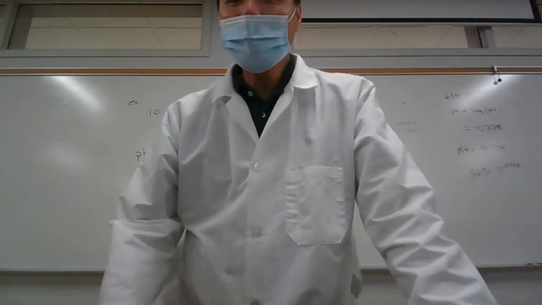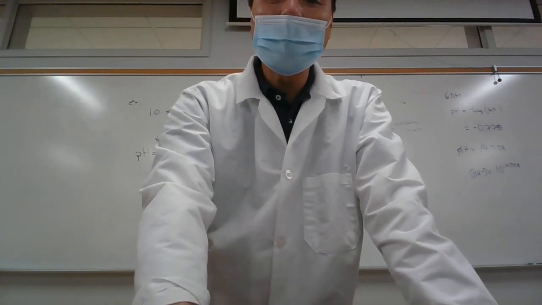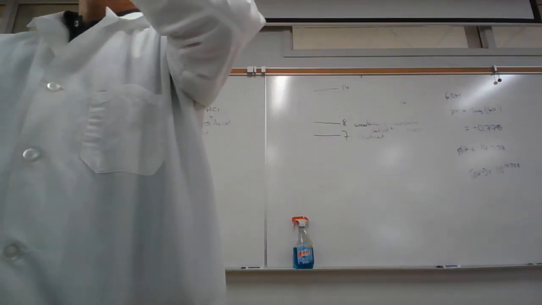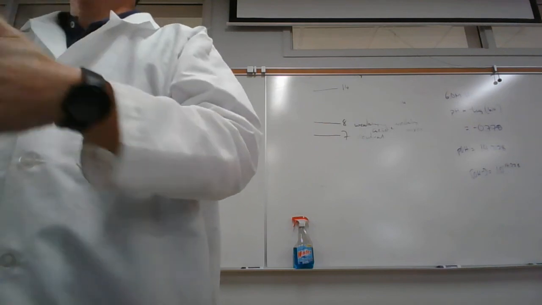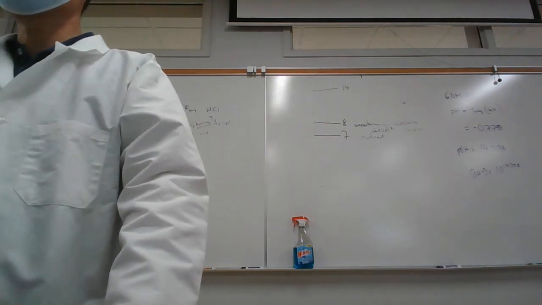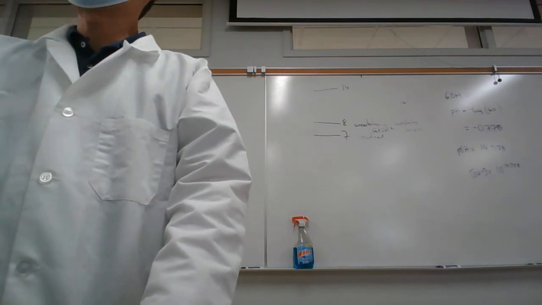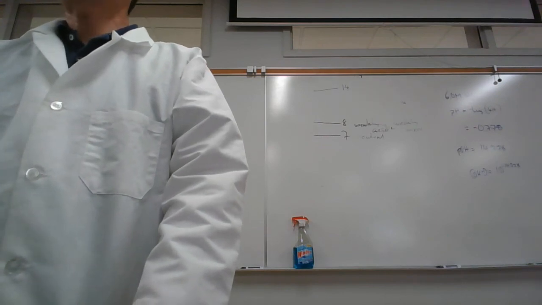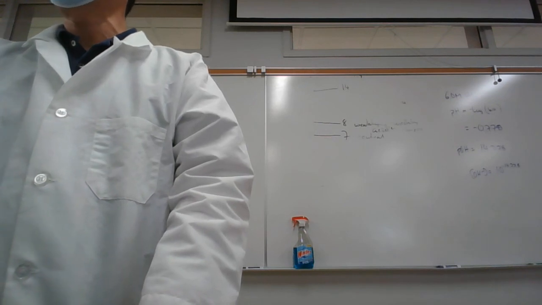Okay, all right, I'm going to stop here, but today we're going to check our crystals, and hopefully we have crystals. If we don't have crystals, then we're going to do a couple of extra steps to get crystals. But hopefully you have some nice crystals there. And then we're going to filter those using the Buchner funnel. You have to check that out, and vacuum. And then we're going to wash the crystals.